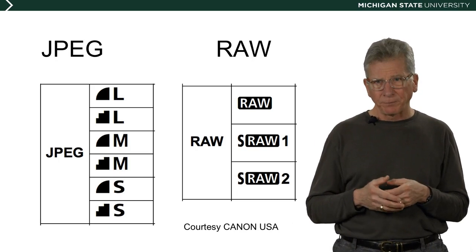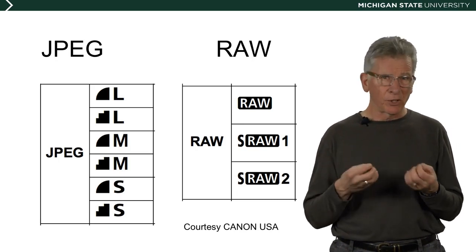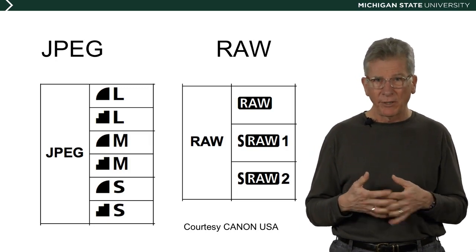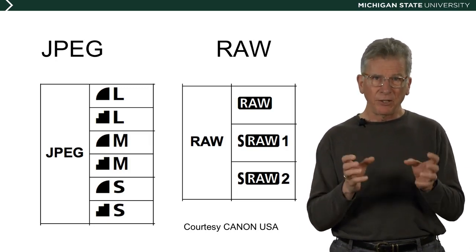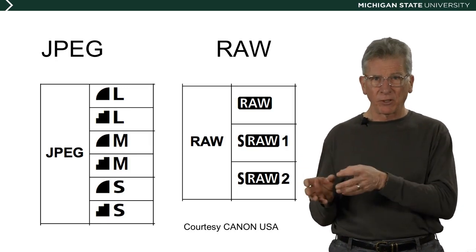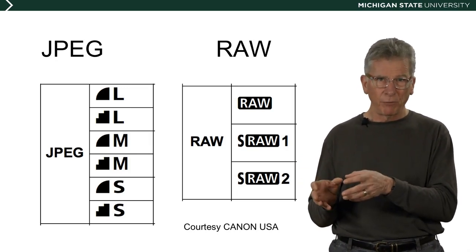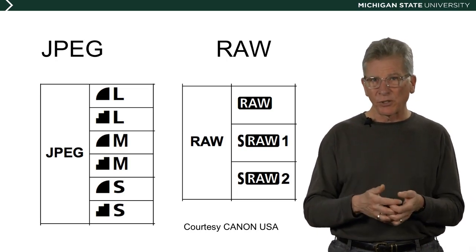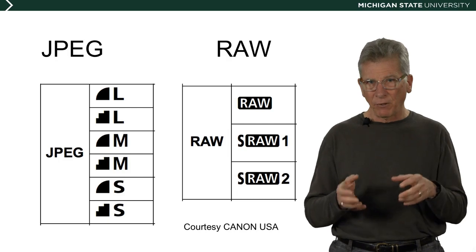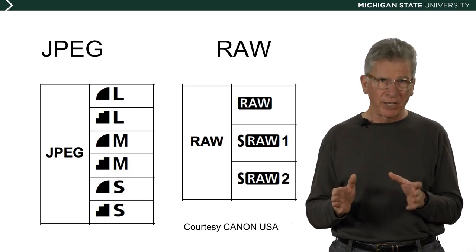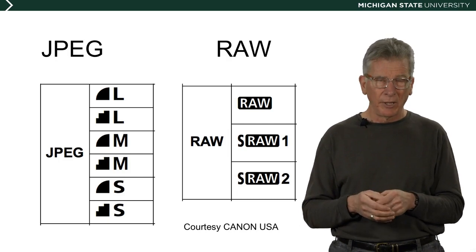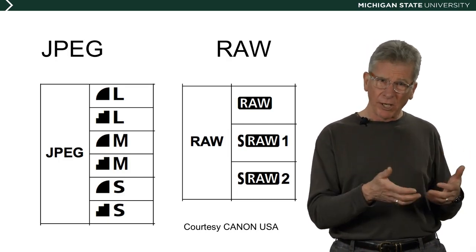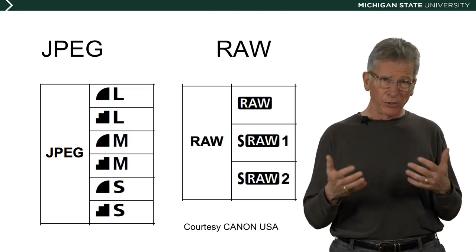The RAW file, well, the RAW file is the zeros and ones. It's what's recorded by the sensor at the moment of exposure. There's no picture there yet. You've got to use that RAW file external to the camera, usually in a computer or perhaps a tablet with some software, where you process those zeros and ones into a picture. Now, the RAW file is always the largest file size that you can get from the camera. The JPEG is never going to be as large as the RAW, because simply in processing the picture in the camera, you lose information.